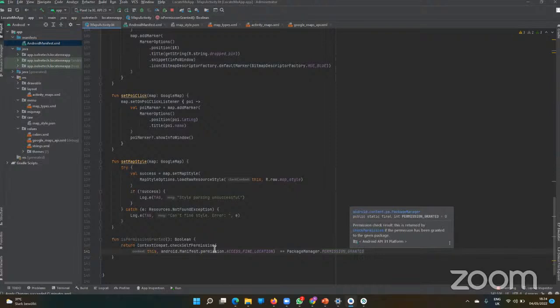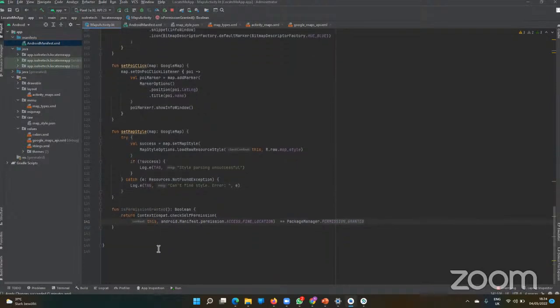Now, to enable the location tracking in the application, we'll have to create a method. Let's call it enable location. This is not going to return anything and doesn't need a parameter.